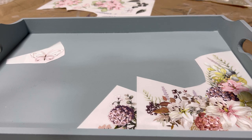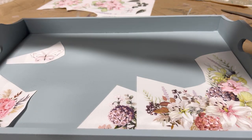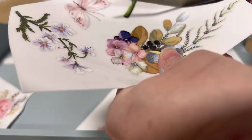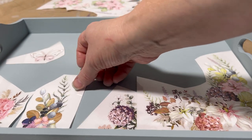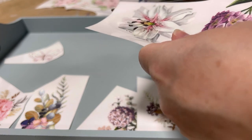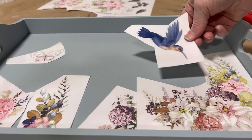Anytime I'm using smaller pieces from a transfer with multiple smaller images, I like to stack them. I think about my placement beforehand, lay it out, look where I'm going to put it, and coordinate accordingly because I like to layer them so it looks more realistic. You'll want to put some pieces in the background or behind other images — this gives it a little more depth and dimension. So I lay them out and figure out placement before actually putting them on.